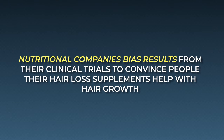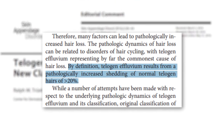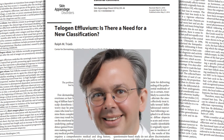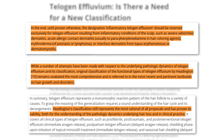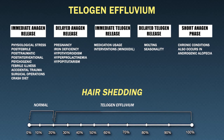Now that we've covered the causes and the spectrums, we're in a better position to talk about how nutritional companies use misunderstandings about the definition of telogen effluvium to bias their clinical trial results and convince people their hair loss supplements will help regrow hair. The definition of telogen effluvium has essentially remained the same since the 1990s: a pathological increased number of telogen hairs of around 20% or greater in the scalp. This was discussed in a 2016 editorial on telogen effluvium written by Ralph Trueb, one of the world's top hair loss researchers. Some claim that Trueb's paper proposes a new definition, but if we actually read the paper, we realize he's defending the long-standing definition dating back to Headington's research in the 1990s, as well as the classification system of telogen effluvium's subtypes.